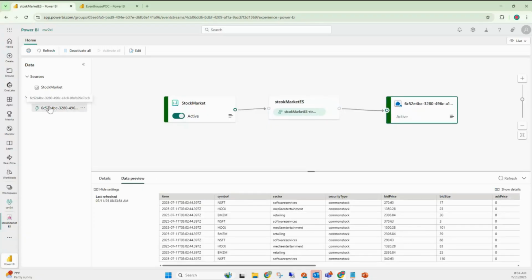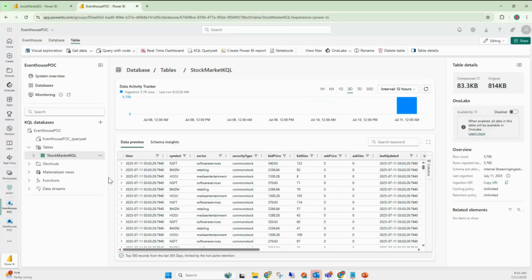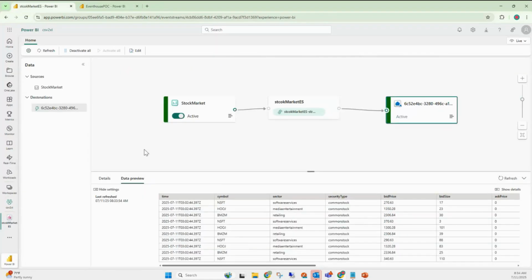And this destination is equivalent to the connection name that got created with respect to the event house that we recently created. So either you can add the destination from here itself via edit mode, or you can explicitly add it from the corresponding sources via which you want to get the data. And it would automatically get synchronized into the event stream framework.